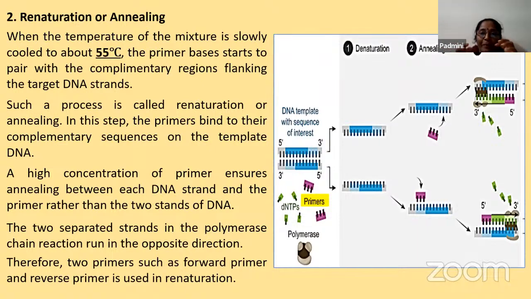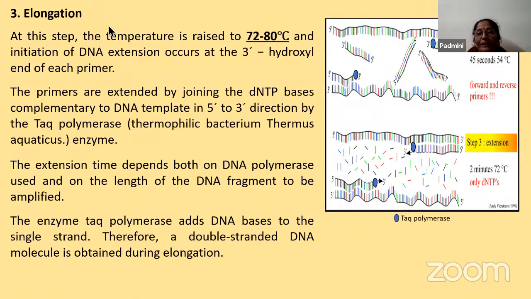Now that the primer has gone and attached over there, that is the annealing. Now we'll talk about how the elongation occurs. So primers we spoke of. Now we are going to talk about the elongation. What is happening in the elongation? Can you see the primers are attached and the Taq polymerase is also attached on to this point, and they are going to elongate over there. For this elongation, you are going to again raise the temperature to 72 to 80 degrees centigrade. First it was 95 degrees, then you came to 55 degrees. Now you are going to slowly raise the temperature again to 72 to 80 degrees.